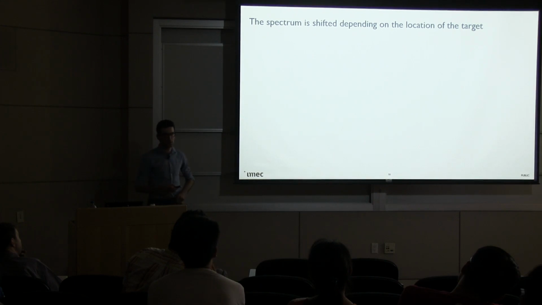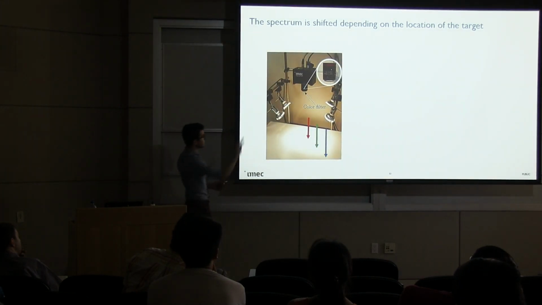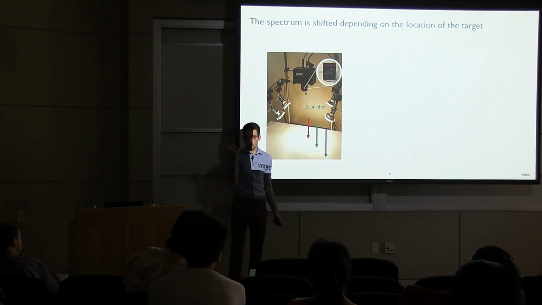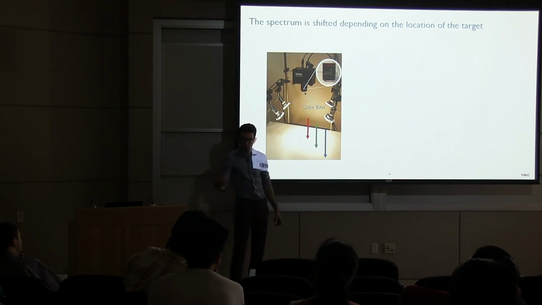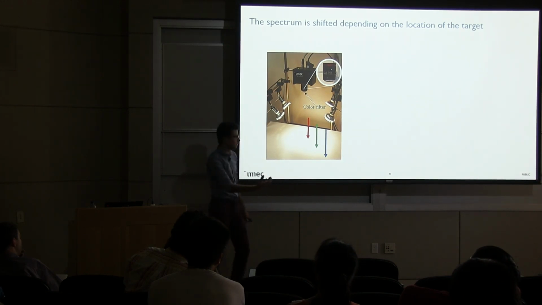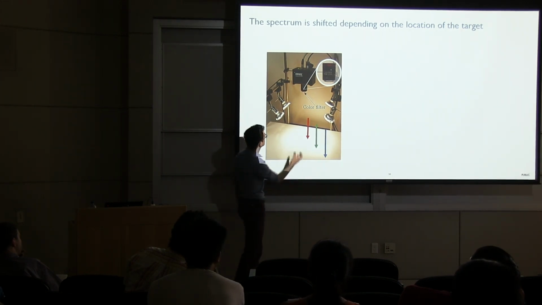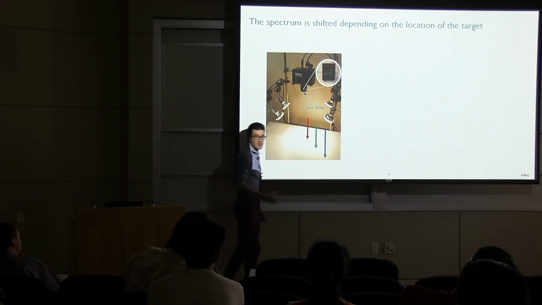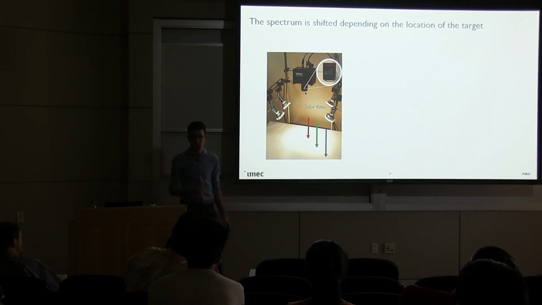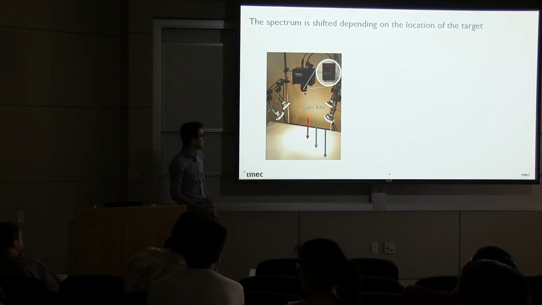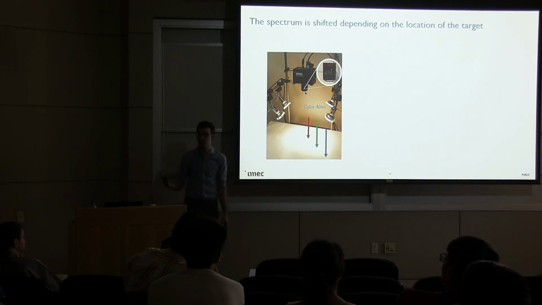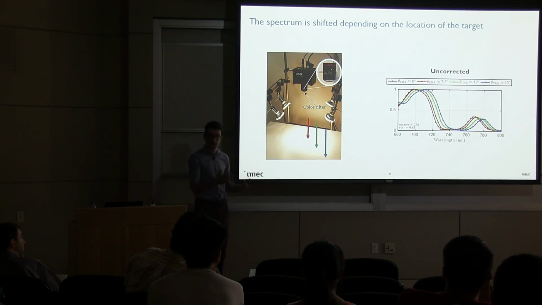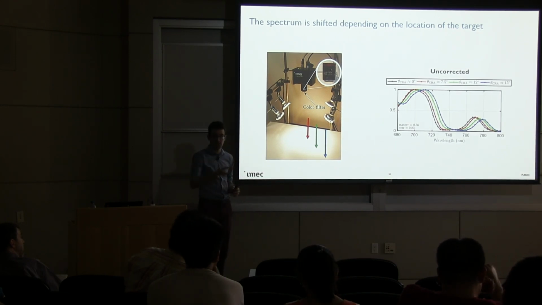And so in practice, when you are making measurements, this means that, for example, here's a camera of IMEC. If you take a sample which is, no matter how you look at it, basically a Lambertian surface, the same reflectance, and you put it at three different positions, what you expect is to have three identical measurements of the spectrum, like the reflectance. But instead, because of this chief ray angle and cone of light, you will get three different measurements, where the spectra you measure are shifted, depending on where the object is in the scene.